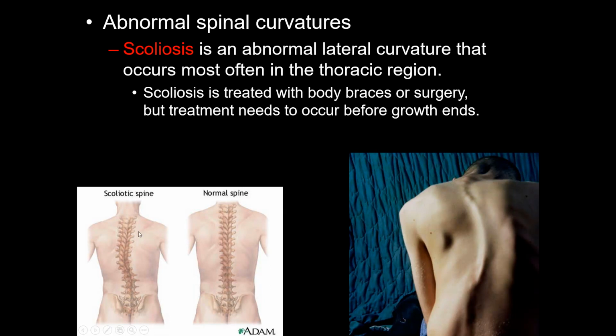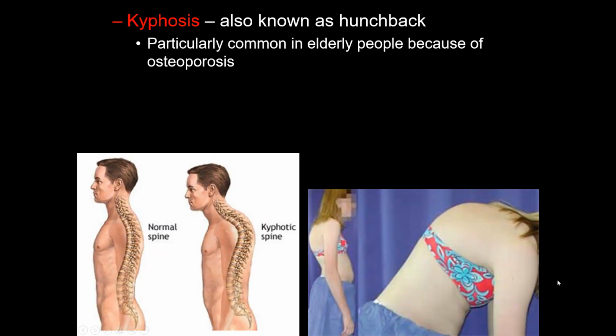So one of the first ones there is scoliosis. Remember, the spine is supposed to be straight up and down when you see it from the front or the back. If you have a curvature that goes off to a side, that's what scoliosis is. This is a fairly severe form of scoliosis over here. Scoliosis is usually tested for sometimes in middle school or high school. You go to the school nurse, they have you bend over, they look at what your spine looks like at different angles, and then if they detect that curvature, they'll tell you you should probably go see a doctor so that you can have that looked at.